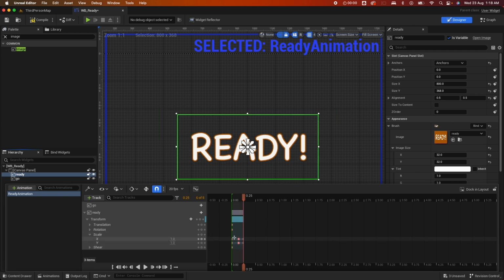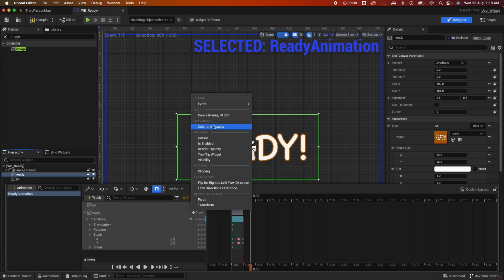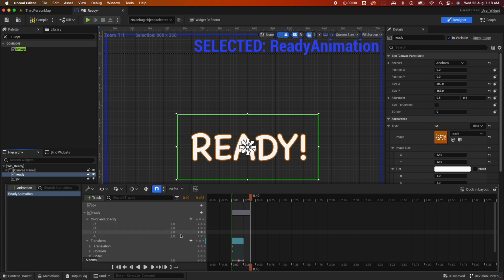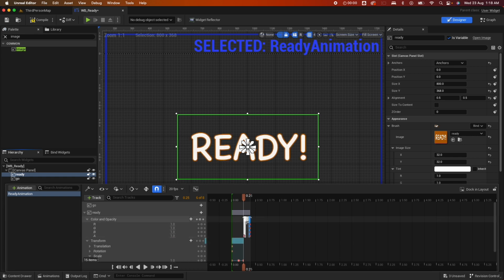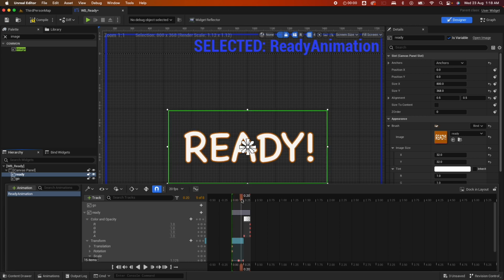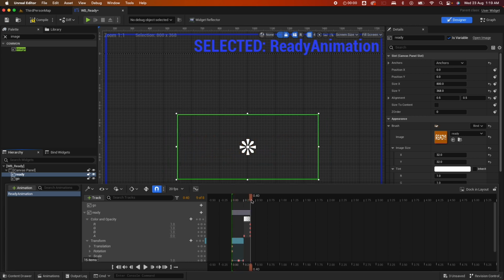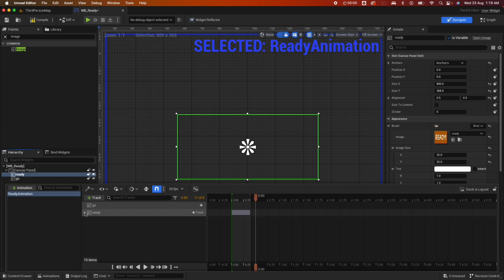So as you could see, it added the keyframe for me automatically because now I'm changing it. Next, around probably 0.40, I'm gonna add the color and opacity. And this time I wanna change the opacity to 0. So let's, probably here in this section, add a keyframe and make sure this is 1. So starting from here, it's visible, and then it's going to start to fade out. Cool. And probably around 0.50, we can start animating the go.